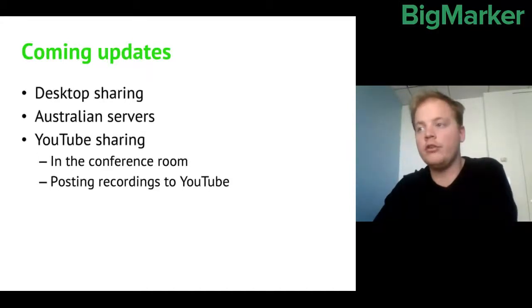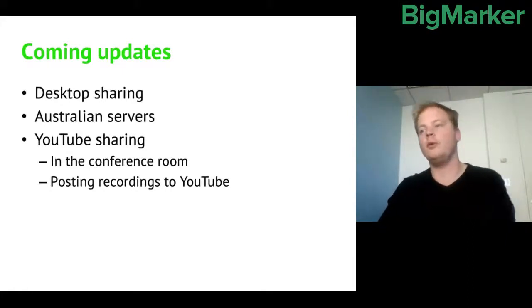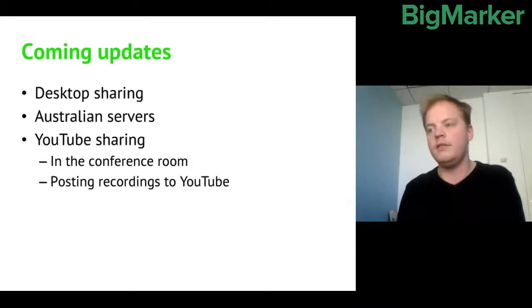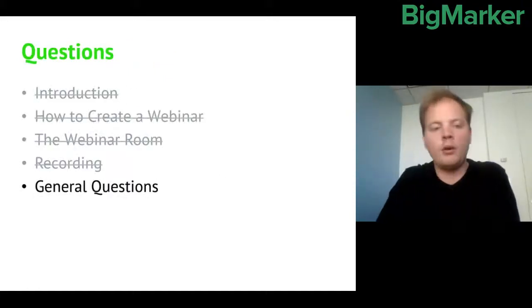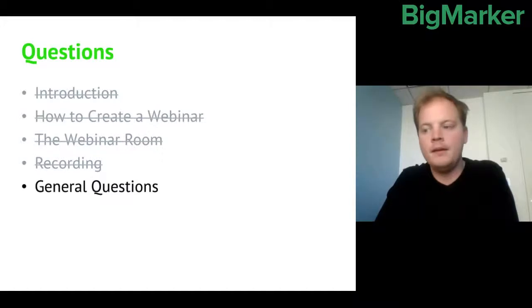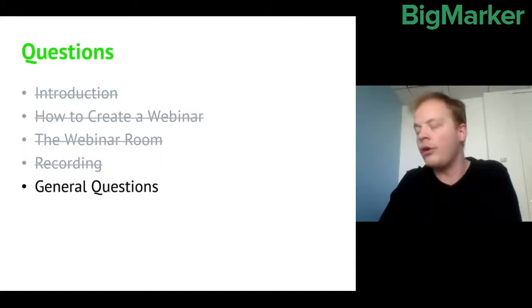We're going to be adding Australian servers soon, and we're going to be doing YouTube sharing. The first one we'll be doing is posting your recordings to YouTube, and then eventually we'll do YouTube in the conference room. But the first one will be YouTube recordings to YouTube. Right now our recordings stay on our site and are just streamed through our service. In the near future, they'll be able to be published on YouTube. So you can basically click a button and your recording will go straight to your YouTube profile for the whole YouTube world to see. That'll be a nice feature for webinar hosts because it'll give you an option to reach tons and tons more people surfing for YouTube content.